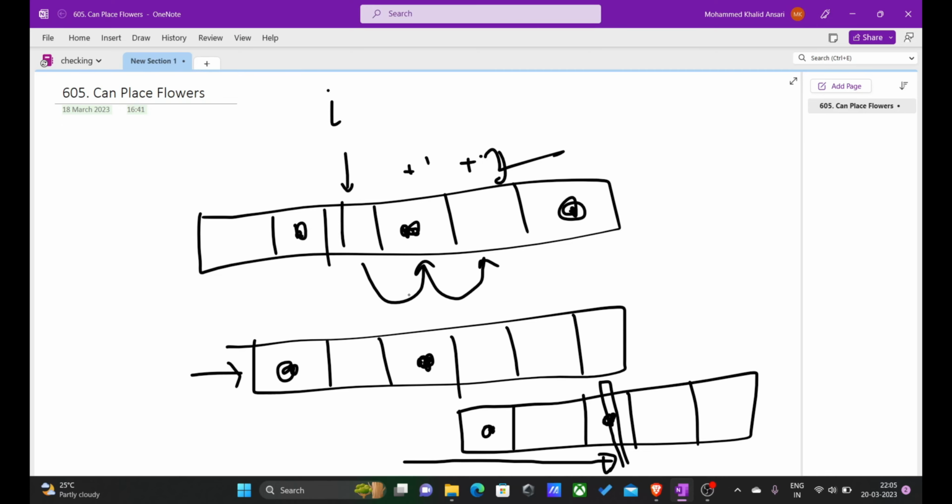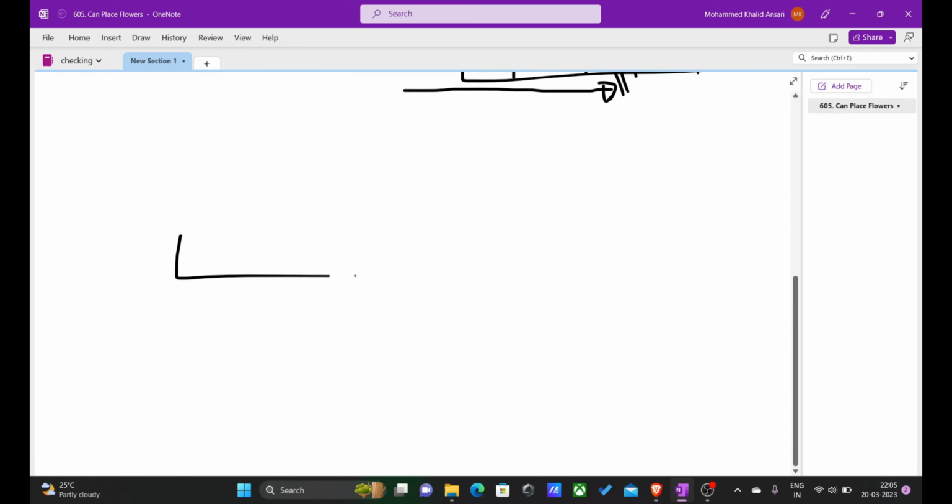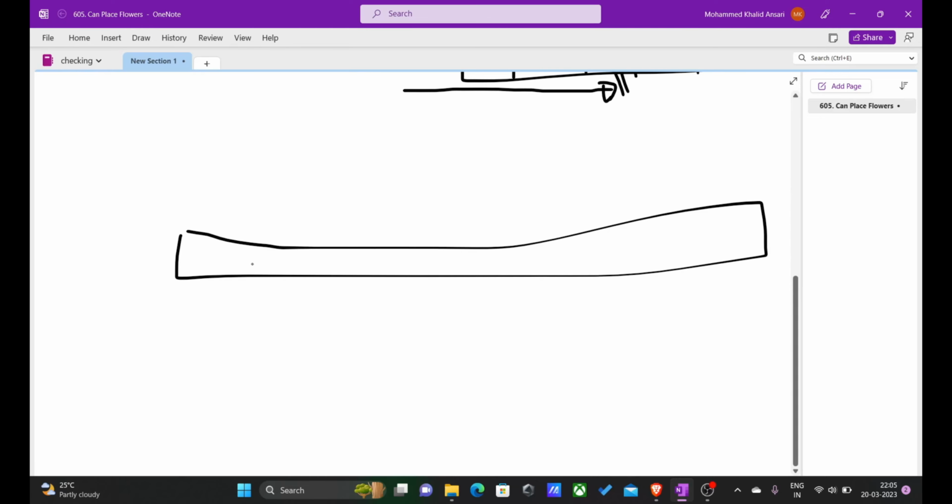So in order to understand this clearly, let me take one case. Let's say we have one flower and we have one more flower here. So our i position is here, let's say.